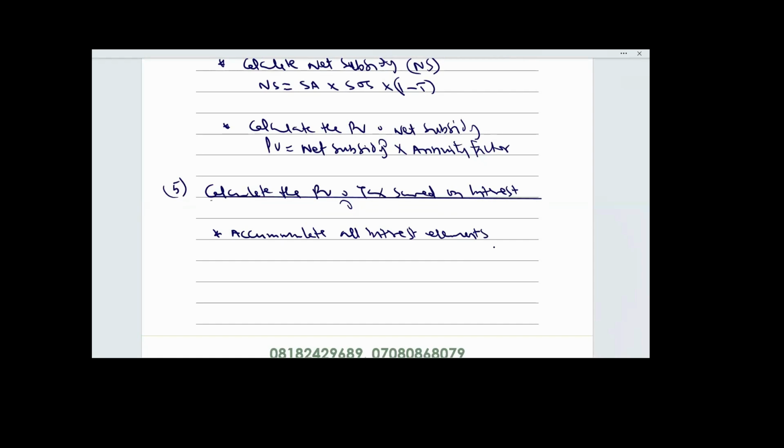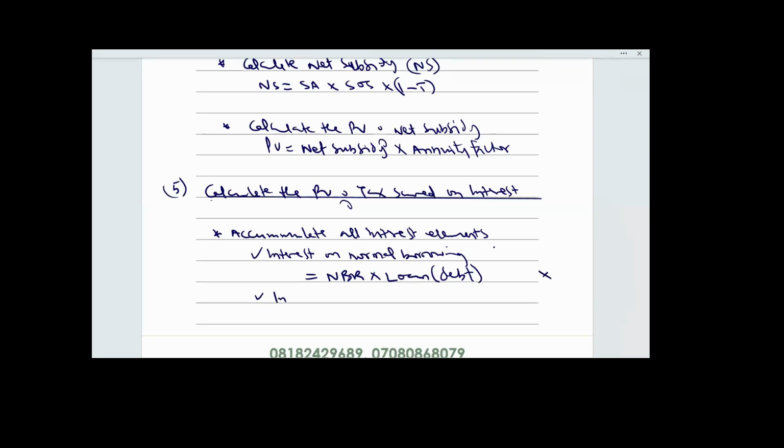How do you do this? You calculate interest on normal borrowing. How do you calculate interest on normal borrowing? Simple. You are going to multiply the normal borrowing rates with the loan, the proportion of the debts. Then whatever you have there, put it here.